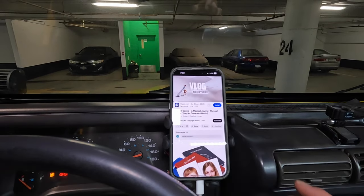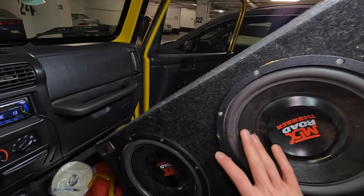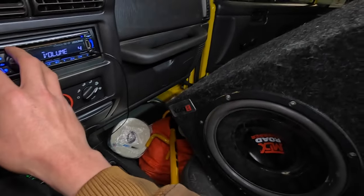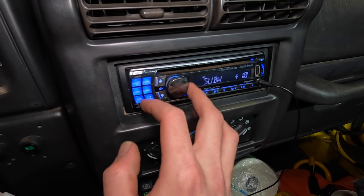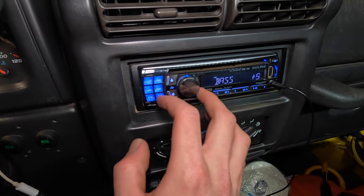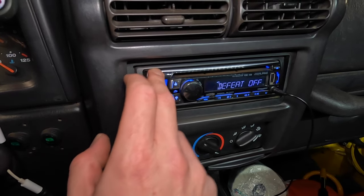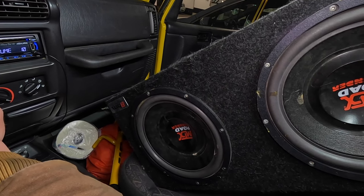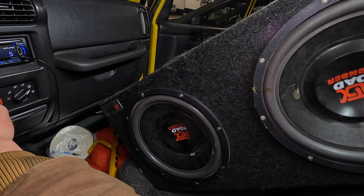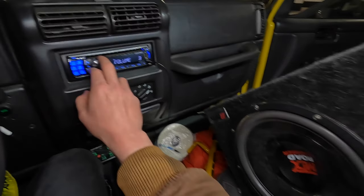And of course there's an ad. All right. Nothing yet. Do we need to go through some settings though? Subwoofer. Doesn't make a difference. Bass is already cranked. Okay. See what I mean? It doesn't always work. There, see? Okay, so it does come on. I need to definitely set the gain.